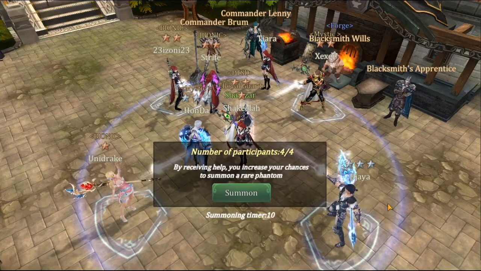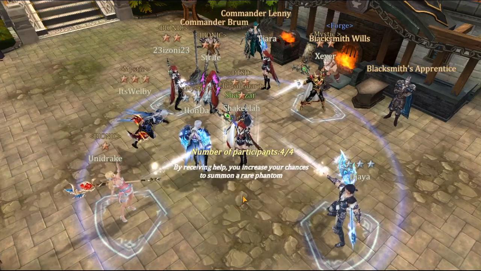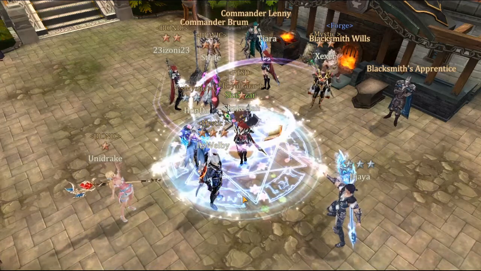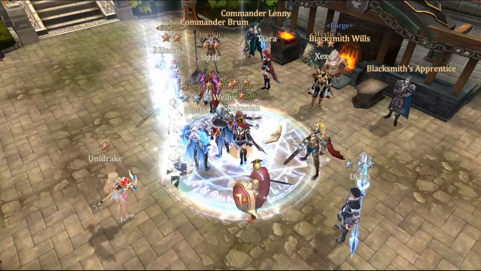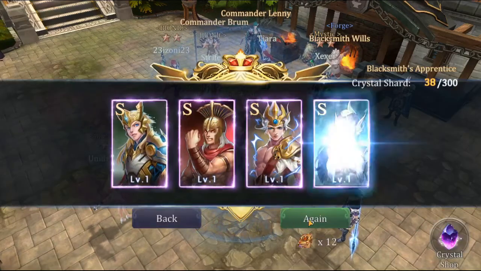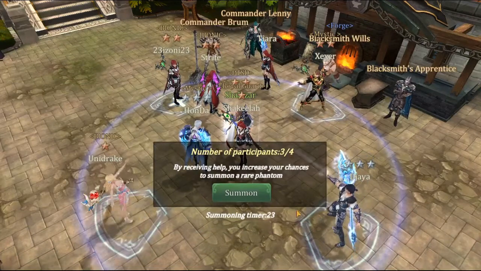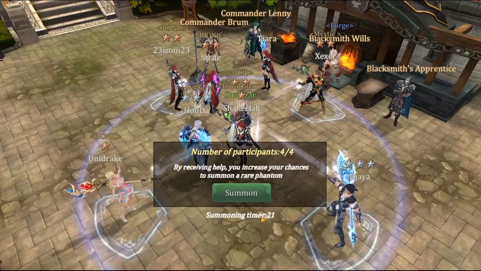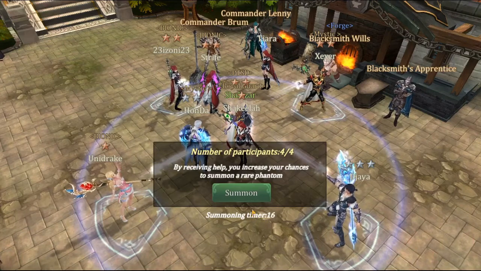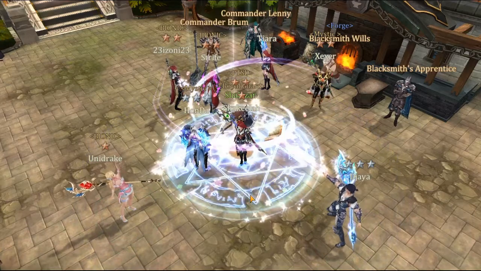Today we're going to take a look at summoning. Right now we are doing a rare phantom summoning. Currently we have 4 people helping us. So what we're going to do is take a look at what it means to use our rare books. Currently we have 12, well, we had 14. We've summoned a couple before we started recording here, so we're going to go ahead and summon all of these.